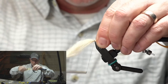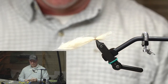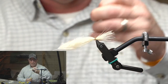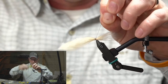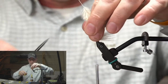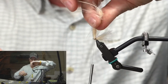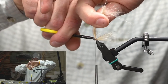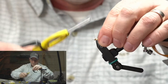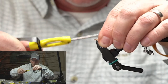Loose wraps, get your cinch down. Oops, there we go, broke thread already. Didn't take long. All right, we'll clean that up in a second here. So if you pick this up and just give it a little half twist, it'll tighten up that marabou and you can trim it a little tighter. Clean this up so our thread wraps don't come apart on us.